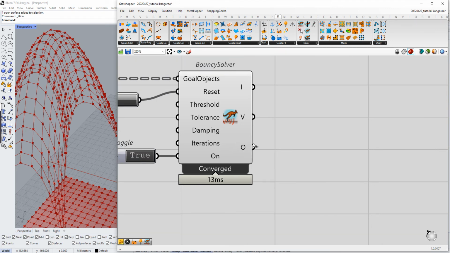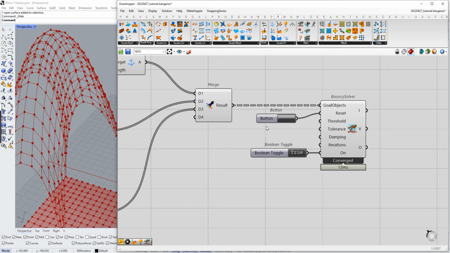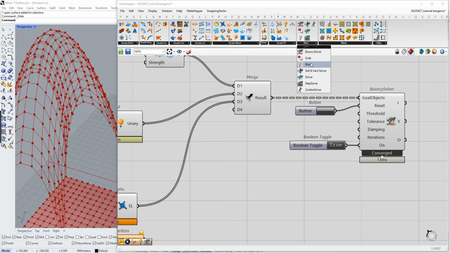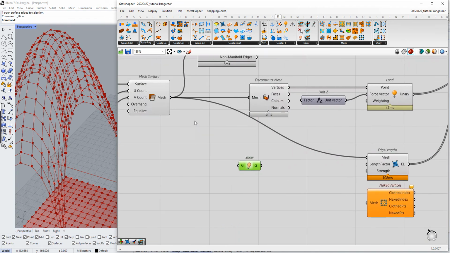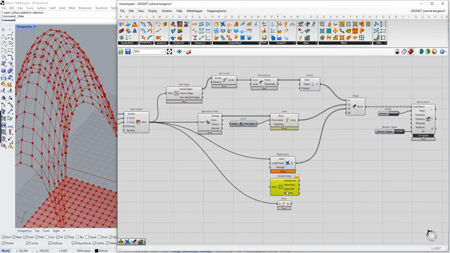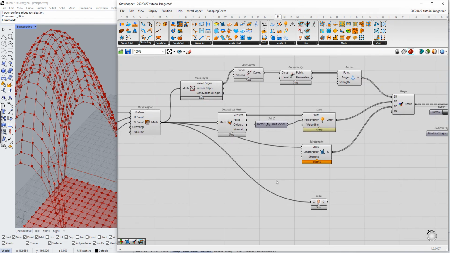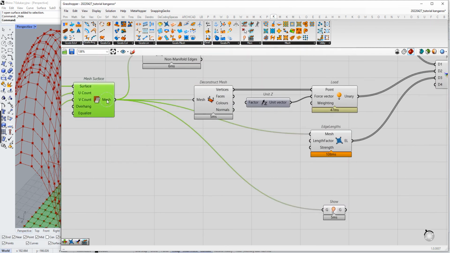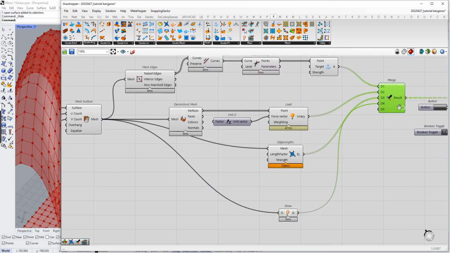You could of course try to recreate the mesh from this list of vertices, because these are the only vertices in your model. If you had multiple meshes, then it would be a bit more difficult. But there is a simpler way to just pass on the geometry, pass on the mesh. And that's the answer to the question that Marta had before. This is where we will use the show component. The show component allows you to pick the geometry that you want to preserve in the solver and explicitly output. So use that component and input a mesh into it. So I have the mesh and I input it into show, and then the show is just another goal on the list.